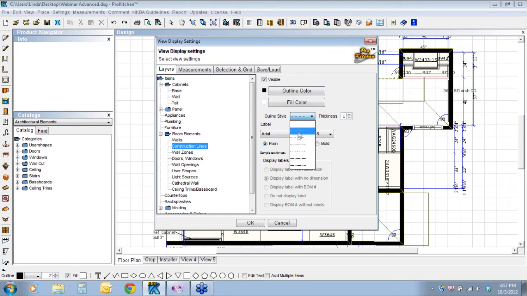So we've added some options there for you. So when you do a construction line, you've got some options for those. So you can select what you want there. And you can also select your fonts and the size of that. So your construction line options are there.